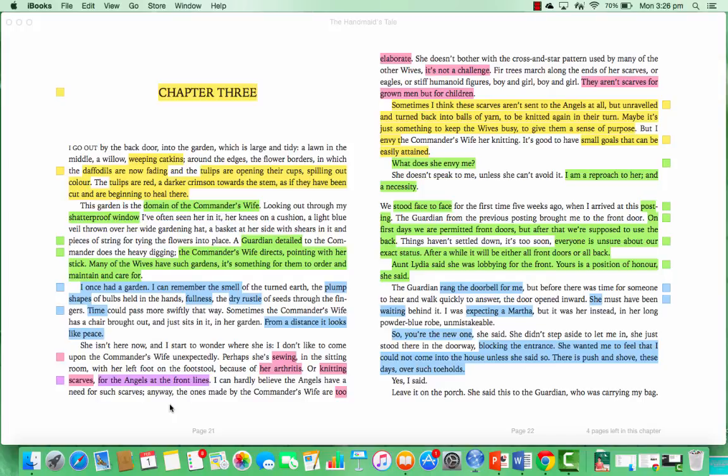"They aren't scarves for grown men, but for children." Again, the angels at the front line, the incongruence of the images of angelic women and the expectations, and war highlight the context of conflict or a battle for values. What impact does this juxtaposition have for you? And the notion that angels can be used in a war at the front line and be exposed to the greatest danger.